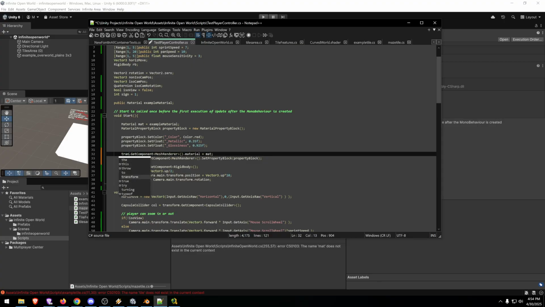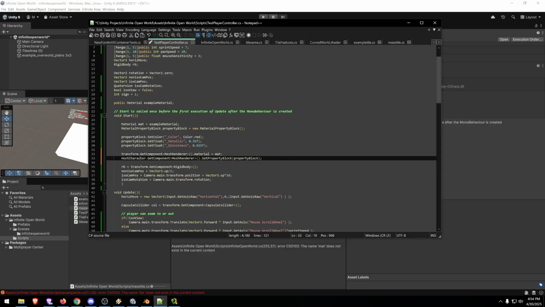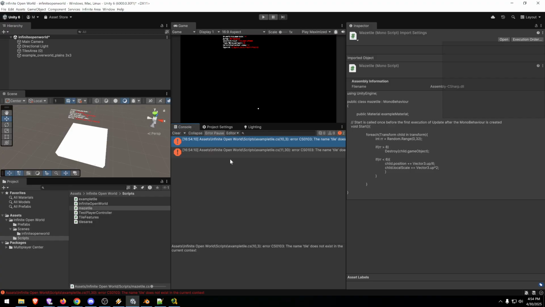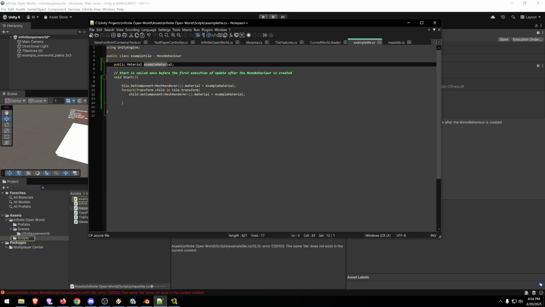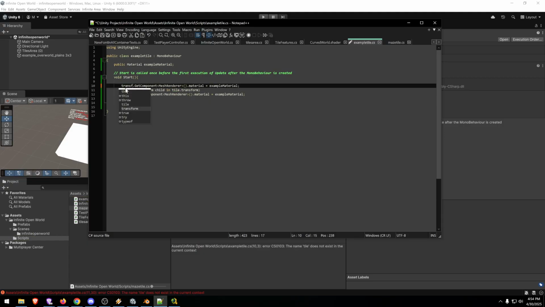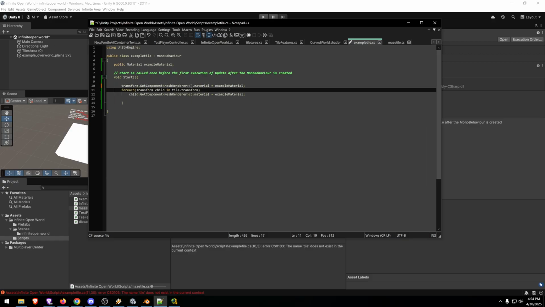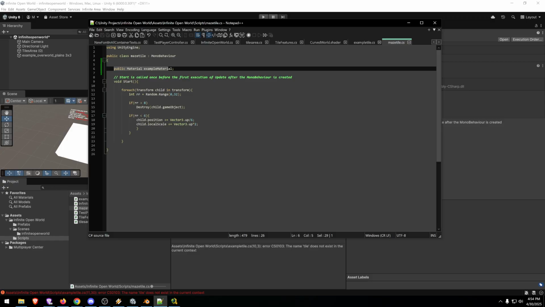Good, this is going to be the transform. Get component. So what else? Name tile does not exist in the 10th line. Get component. Ah, that's fair. Transform get component. Transform child and transform. Good, and the same is probably happening here. Nope. That's fine.